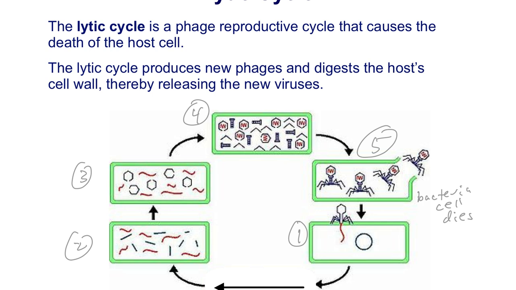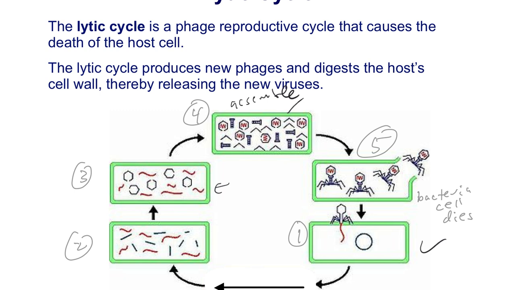Okay, so first, let's start with number one here. He injects his DNA. The DNA, or it could be RNA, replicates using the machinery of the host cell. The green thing is the host cell. It could be our cell, it could be a bacteria. Then all those new RNA or DNA molecules will translate into protein, the viral protein, using the host cell's chemicals. Then they'll assemble together. The shell will come around the new viral DNA or RNA and will all assemble together. And then they'll burst through the cell.